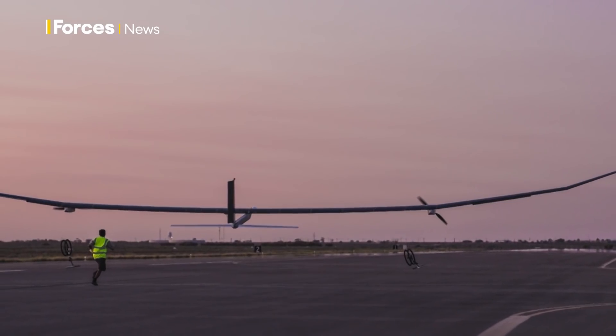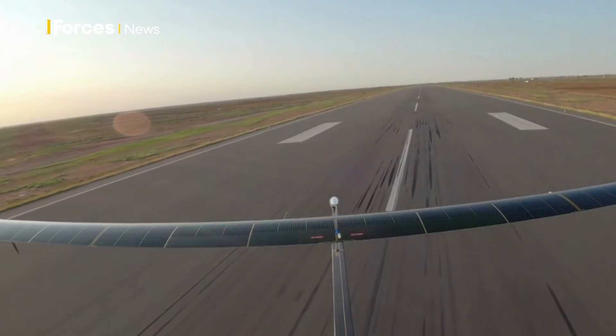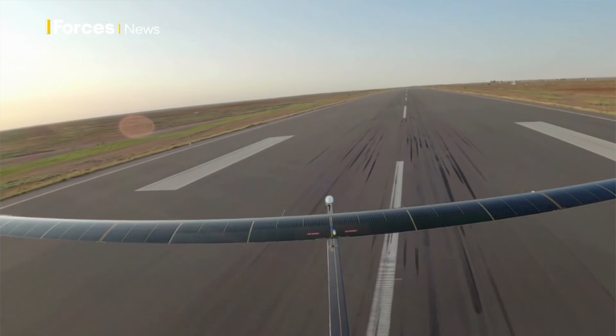It might not be obvious, but I'm not in my first flush of youth anymore. I've been interested in and excited by airplanes since I was about four years old. I joined the Air Force and got to fly in airplanes — I was very excited about all of that. Now, coming towards the end of my career, this platform has got me as excited as I ever was. It's just extraordinary watching it soar into the sky. I'm used to working on things like Typhoon and Hawk — this is a very different aircraft. The possibilities are only limited by people's imagination.